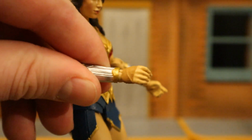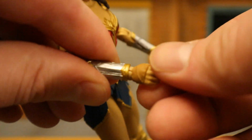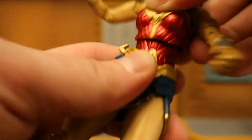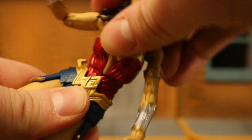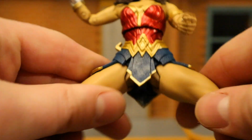Her wrists, older style ball joints. The sculpt goes back a good 3 years with McFarlane toys. They've made a ton of improvements since then. Rotate and hinge as well. Ball joint her torso, rotate around, forward and back. Another one on her waist, rotate around, forward and back, giving her pretty wide range of motion in her torso area. A lot looser in her torso than her waist on mine.